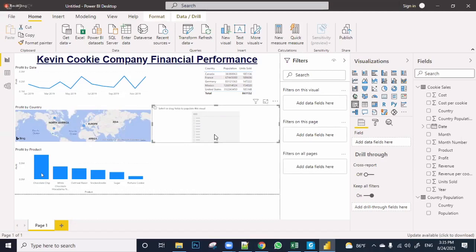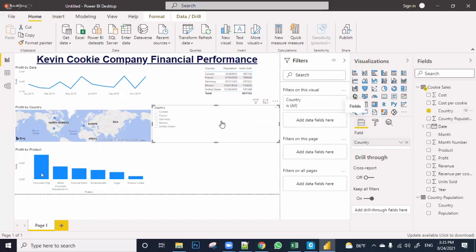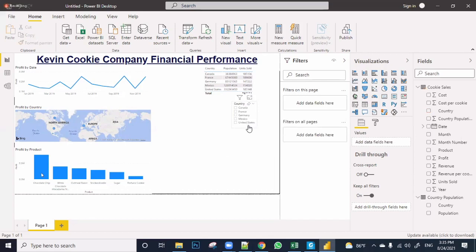Let's say you want to see all these details by which country you select, right? So you want to filter these details with the country. To do that, we use slicer and we will drag and drop the country here like this. We will adjust the slicer like this, and we will put the slicer right below the table. Now you can see this slicer will be very useful.